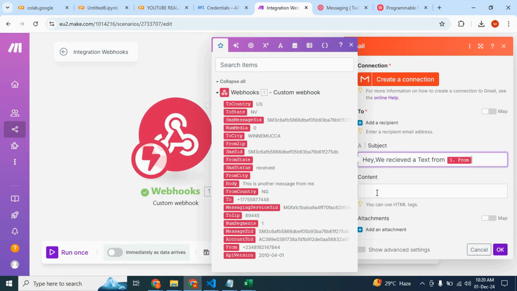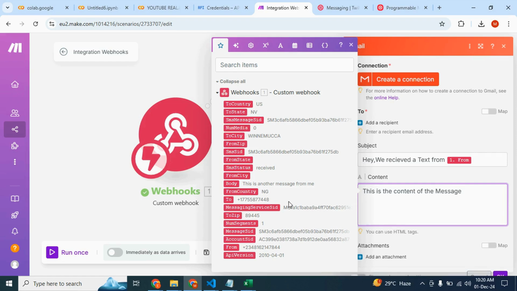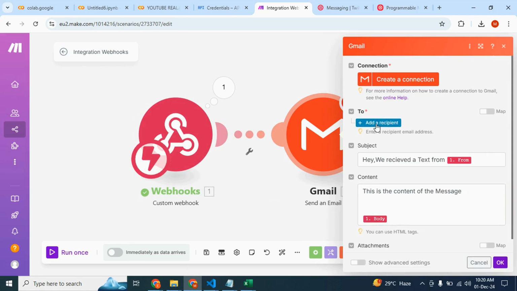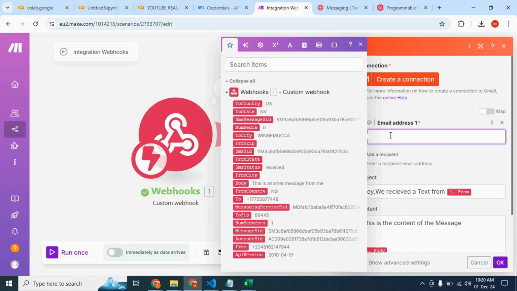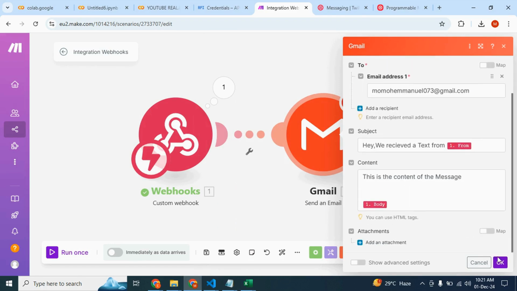Then the content is the content of the message. So I can just come down and then put in the body variable. So this is what I want to send. Let's add the recipient. So I'll add my email here, and then I'll click on OK.